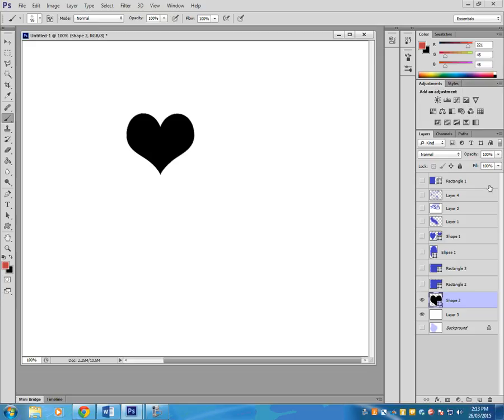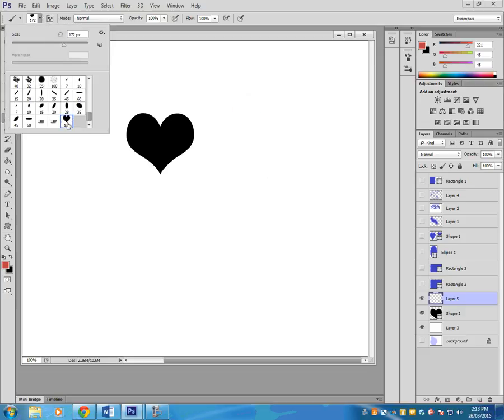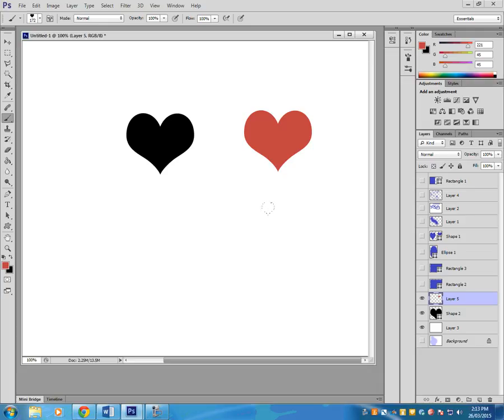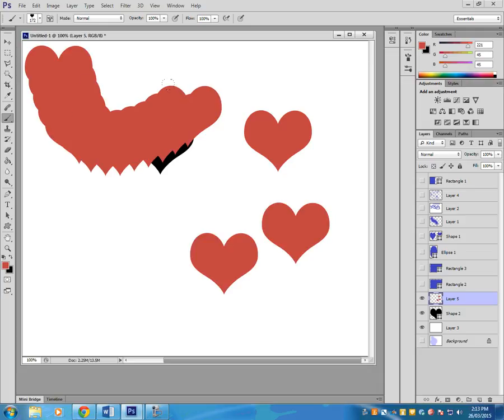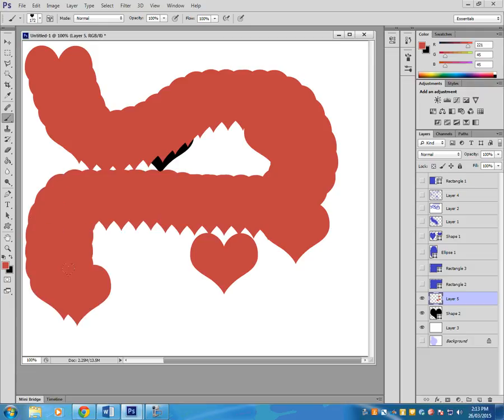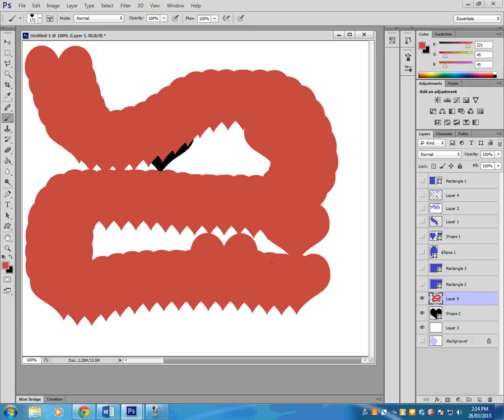And we need a new layer though. Remember, the brush has to go on a layer by itself. So just make a new layer. Okay, actually click on the brush tool, the heart brush. And see, that's the shape of the cursor. If you just click once, that's your brush. Or you can click and hold, and obviously it's going to do a whole string of brush hearts.